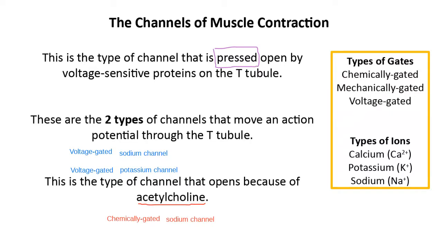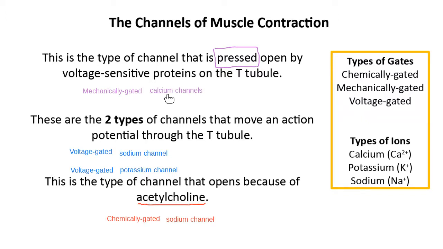Yeah, long name, right? The kind that opens in response to it, it's called mechanical energy, which is like pushing energy. The kind of channel that opens because of that is a mechanically gated channel. So when we're talking about the end of excitation-contraction coupling, the way that process happens is we push open a type of channel that's found on the sarcoplasmic reticulum. When I press it open, it spits out calcium. I have mechanically gated calcium channels.